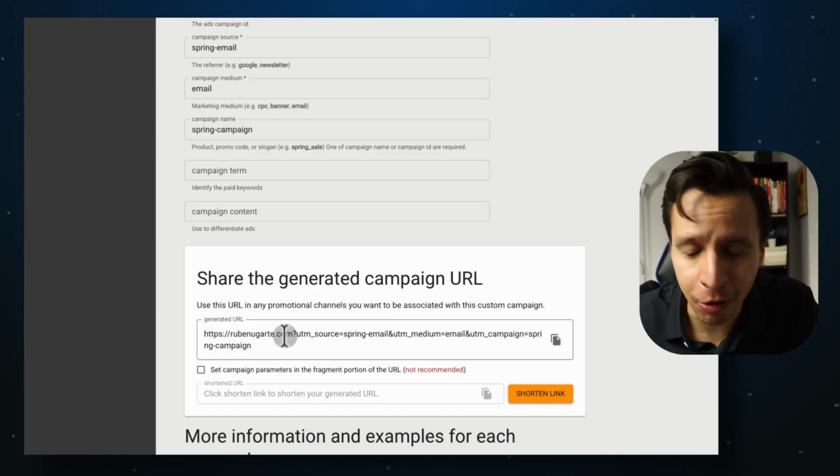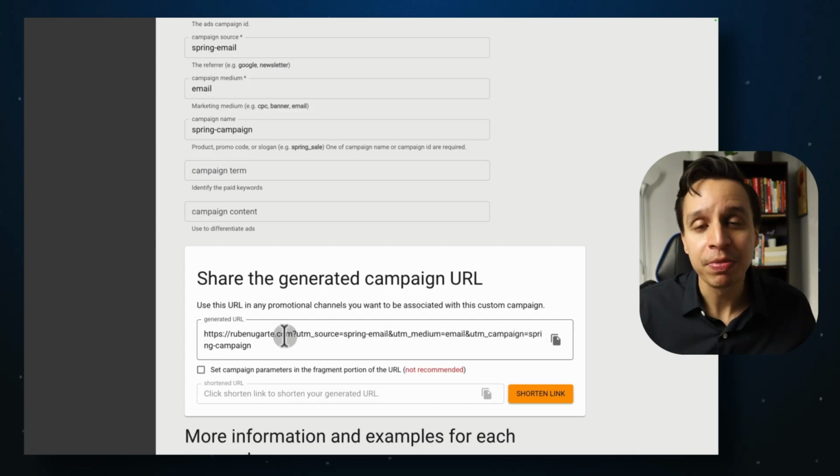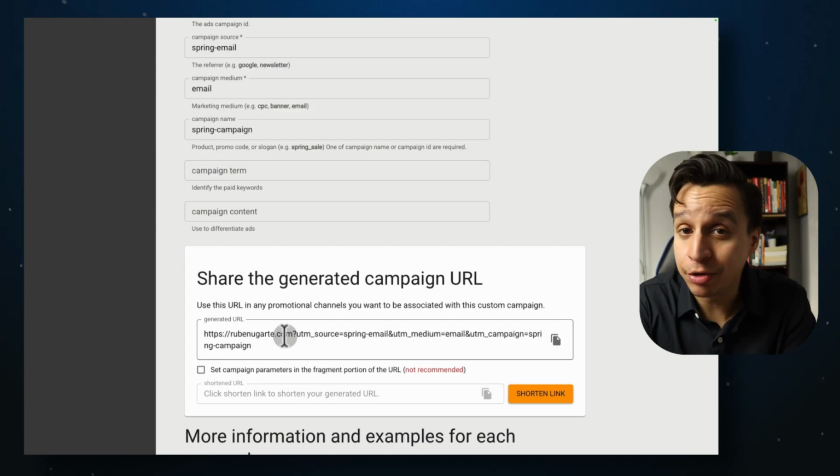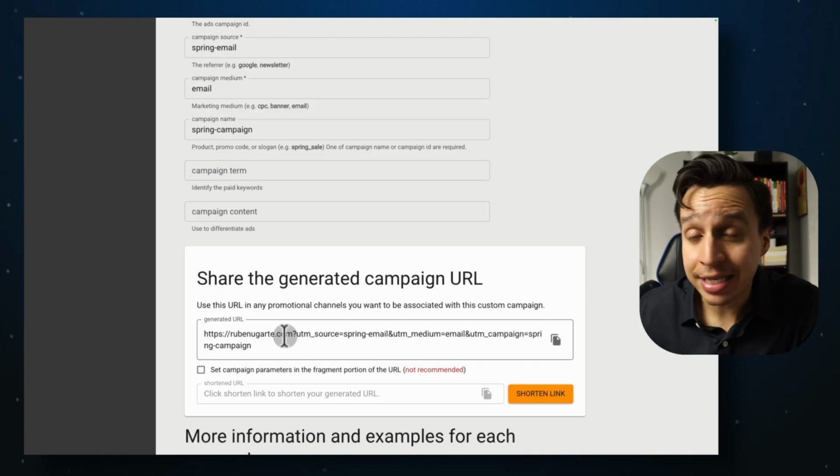Mobile attribution is a whole different beast. You need a mobile attribution provider like AppsFlyer or Adjust. I have a couple of videos on my channel for that, if you're interested in that. It's a lot on the mobile side. But on the website, it's actually pretty straightforward.